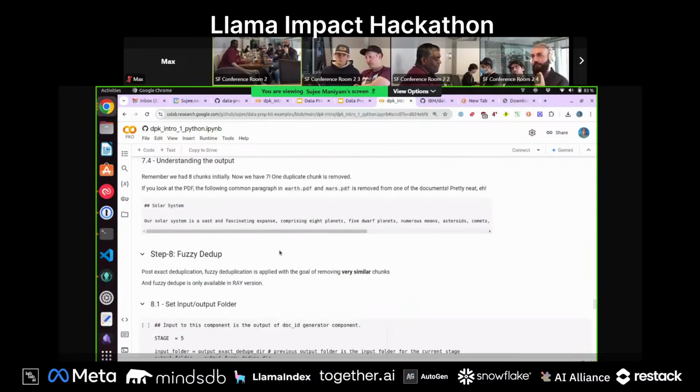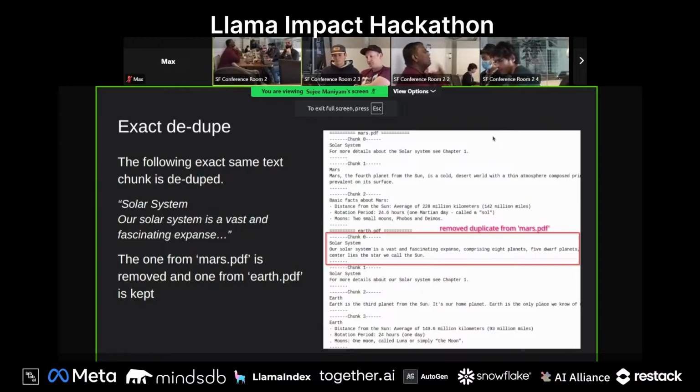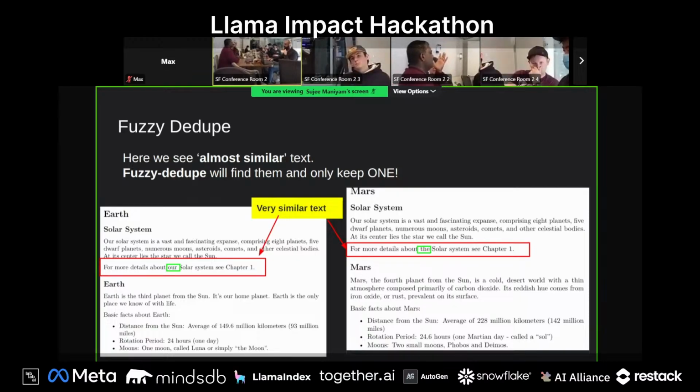All right. Here's another one I'm going to show you. Let's get the concept here. So exact dedupe, we get it. Identical chunks removed. But there's another thing, and this is actually my favorite feature: sometimes you have chunks that are almost the same. Not exact, almost. Take a look at these 2 paragraphs. There's only one word that's different. For all practical purposes, they're the same. Imagine you have a document, somebody reviews it and then updates the date, saying last updated at a date. So you have 200-page documents, exactly the same, only one line is different, the date. The exact content is exactly the same. So we're going to remove that.